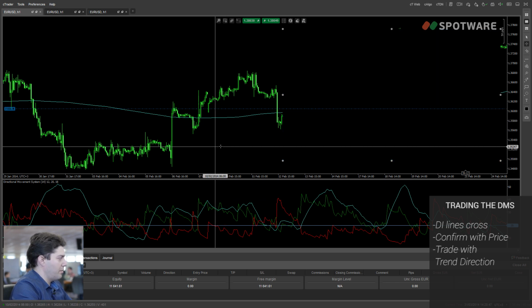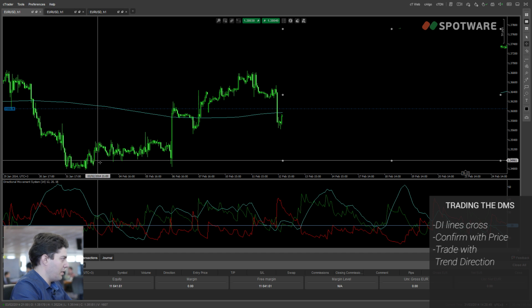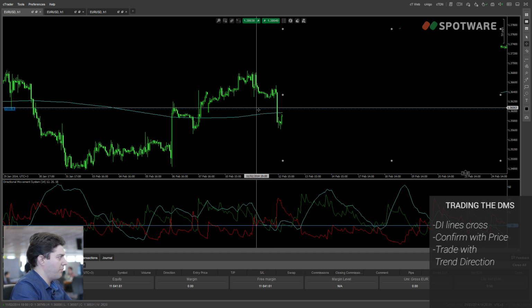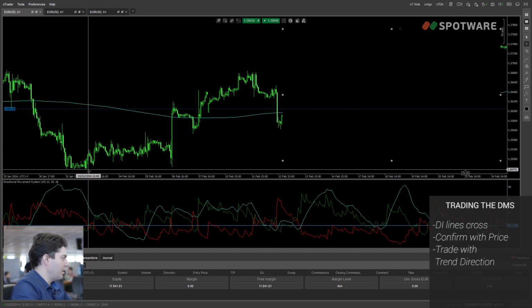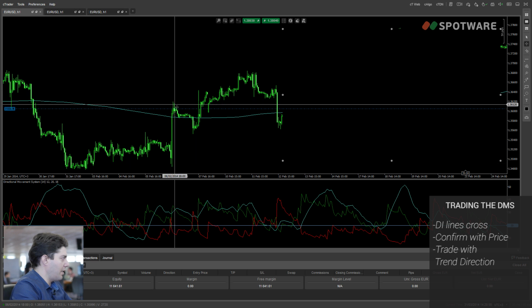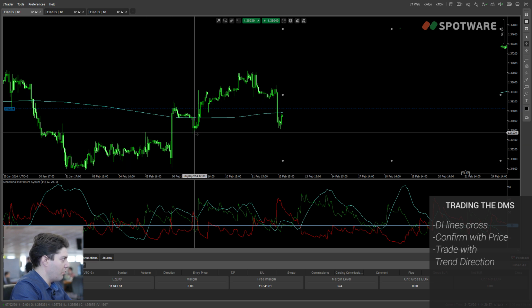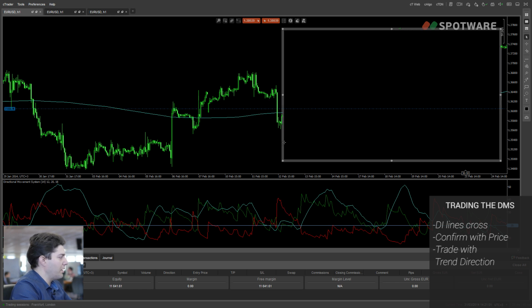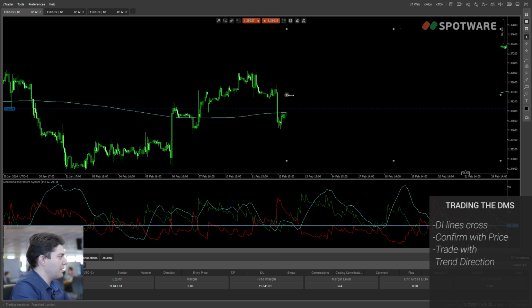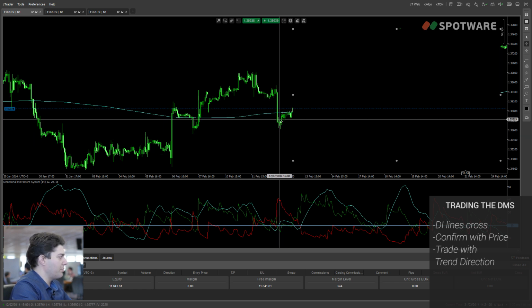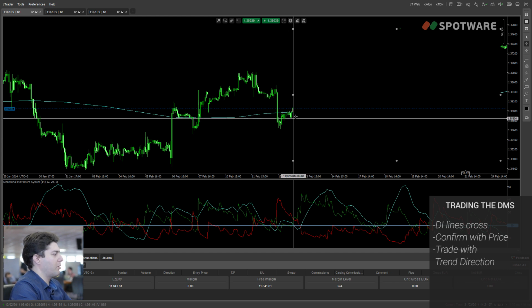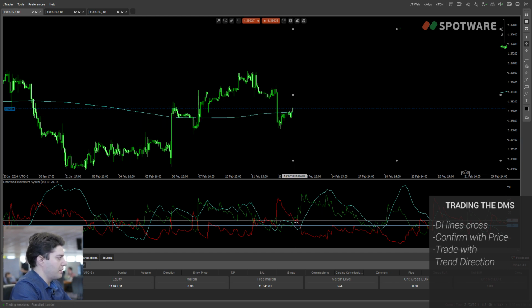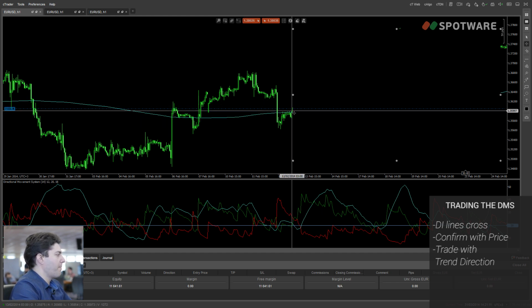So we are here. We have a possibility of an uptrend starting because we have a higher high than the previous one, then a higher low, then another higher high, then another higher low. And here we're going to take the next signal. We see another low has been made, so we're ready to take the cross. So we're going to trade this signal, and we're going to go long.